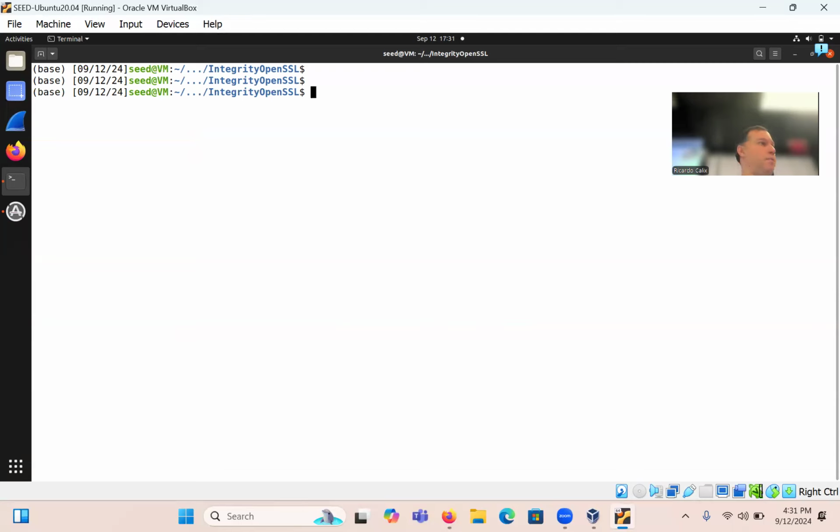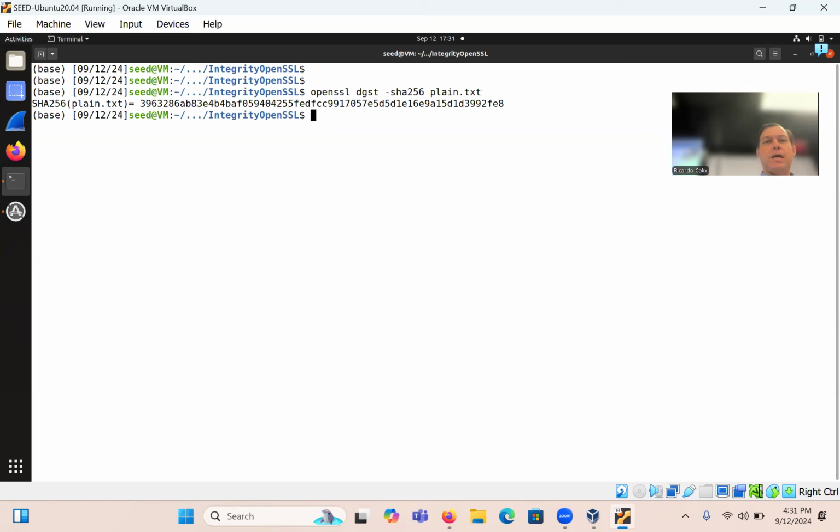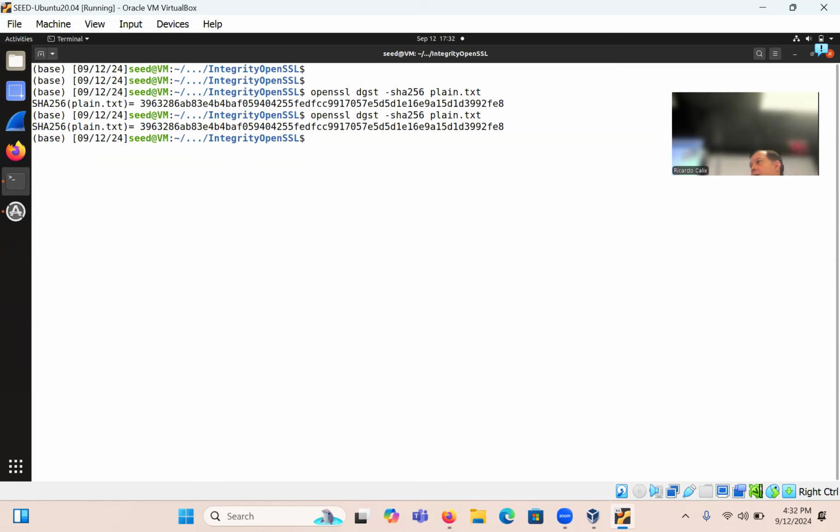I'm just going to take my plain 1, and I'm not going to use the HMAC. So what do we need to do? I'm going to take openssl dgst -sha256 plain.txt, right? So we generate that, okay, and it ends in 2f E8, right? 2f E8. If I rerun this, 2f E8, that's the whole point.